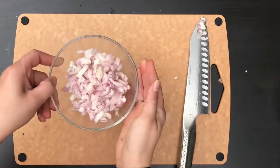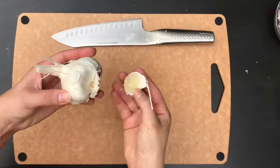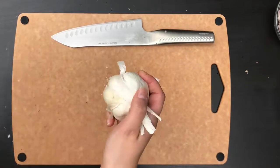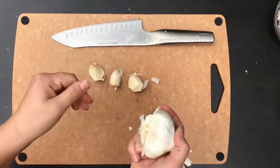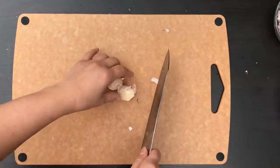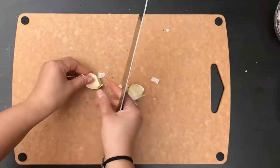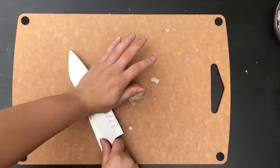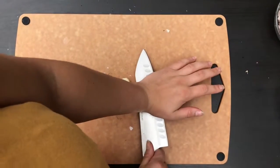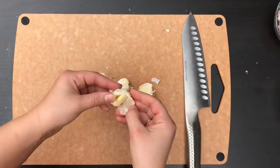Alright, so once we have our shallot all diced and moved out of the way, we're going to move on to garlic. I love garlic, and I think it's impossible to have too much, so go with your heart on how many cloves you prefer. I'm going to use 3 for this recipe, so you can see I just break them off from the head, and then using the side of my knife, first I'm going to peel off all the extra little papery bits, and then using the side of my knife, I'm going to press down and kind of smash the garlic, which serves 2 purposes. First, it makes it easier to remove the skin. You can see the skin kind of breaks away from the clove.